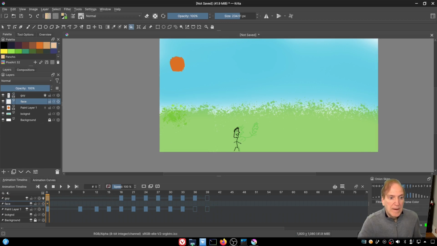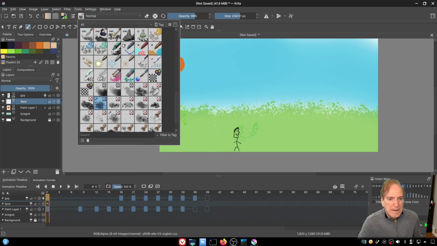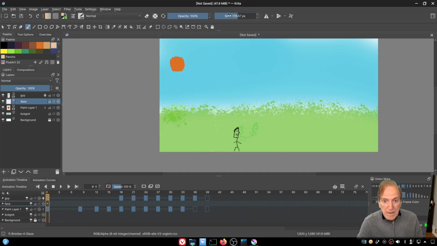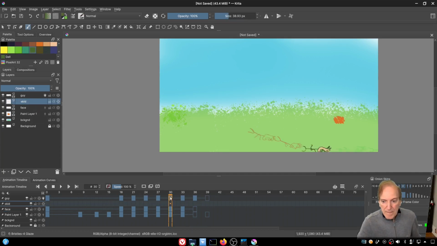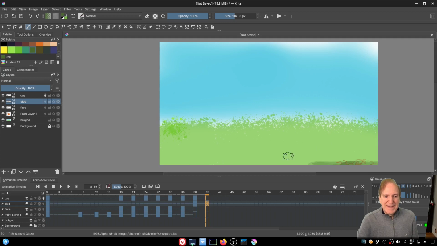Move it down. There, now we have a quick and dirty animation. If I bring it all the way back and play this, turning off the onion skin, it should look like an animation.